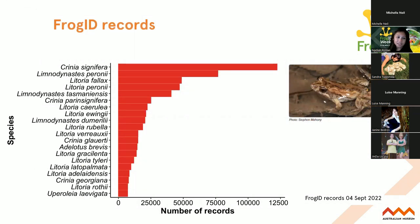This is our top 20 species - the Crinia signifera, the common eastern froglet, is our most recorded species and it sounds like a cricket. So if you're new to Frog ID and you think you hear a cricket, it might actually be a frog - do pull out the Frog ID app and record it. Common species are really important to record as well, and every day if possible, because every record is helping fill data gaps. Even if it's the same frog at the same pond each day, we would love to hear it.